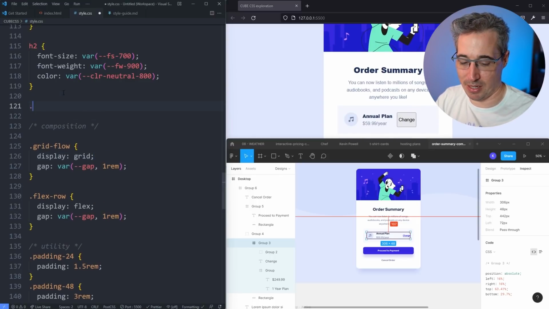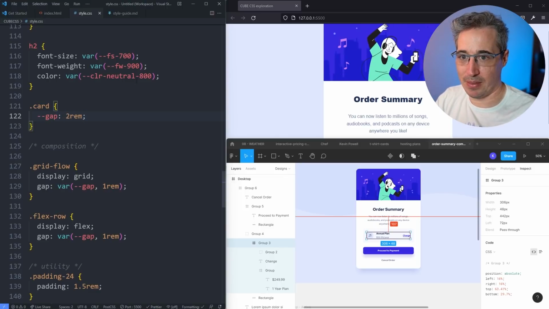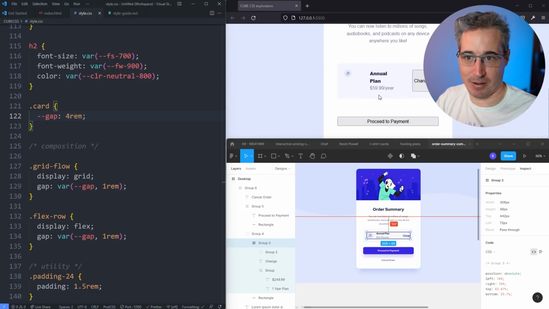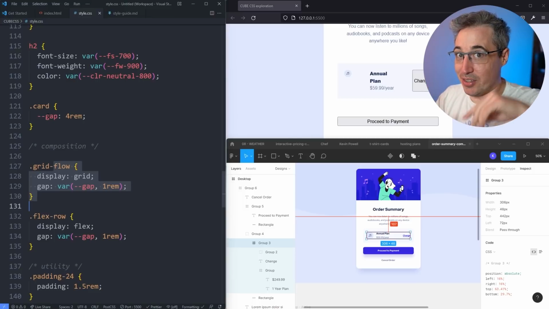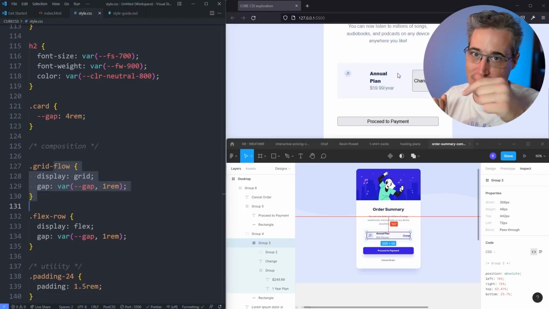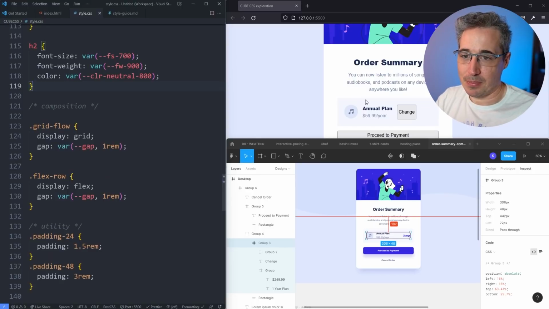And that means we can explore, or even here, we could do it right away. So say on my dot card, I could actually say that my gap is 2 rem, and it's going to make the spacing here bigger, or 4 rem, and it makes it bigger. Because I'm using this class, but on the card, I'm specifying anything on the card or inside the card should actually have a different gap. And you can see it's actually influencing things here as well, because again, this is inherited and it flows in through the element. And yeah, look at that. We did that, and it's almost perfect, except we need the change on that side. We'll look at that in a second.